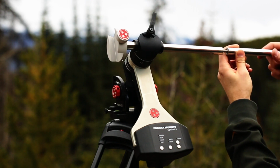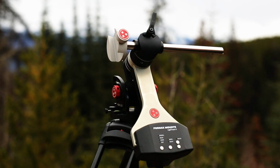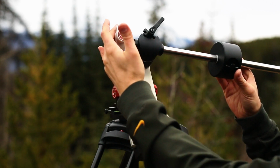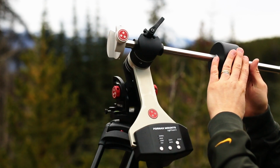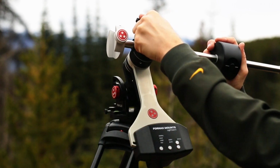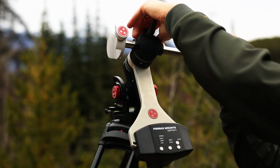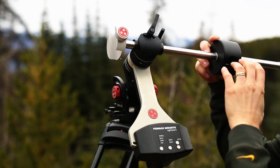You can also remove this extension for easy transport when traveling or for attaching additional accessories to the other end of the bar. The counterbalance kit comes with a Vixen clamp, in addition to expandable counterweights to help you adjust it for your particular set of optics. The counterbalance kit uses the common declination and right ascension adjustments that will be familiar to anyone who has used an equatorial telescope mount in the past.